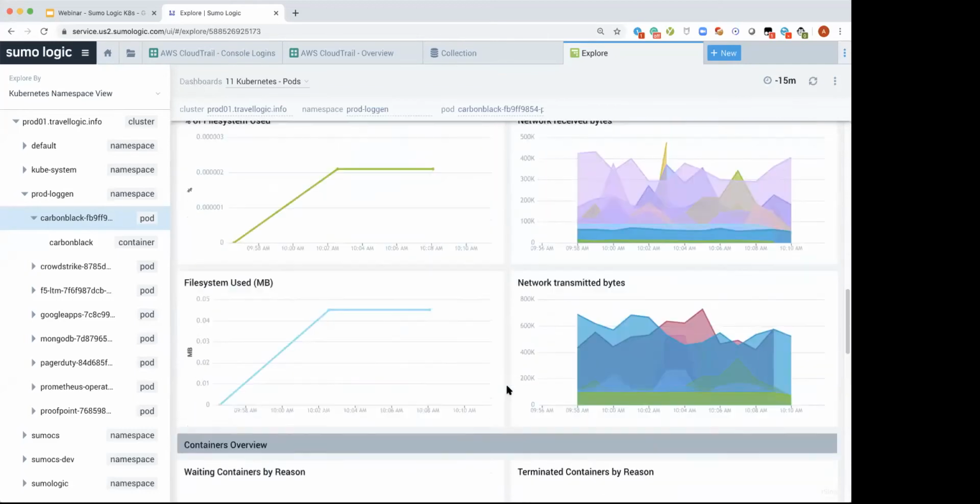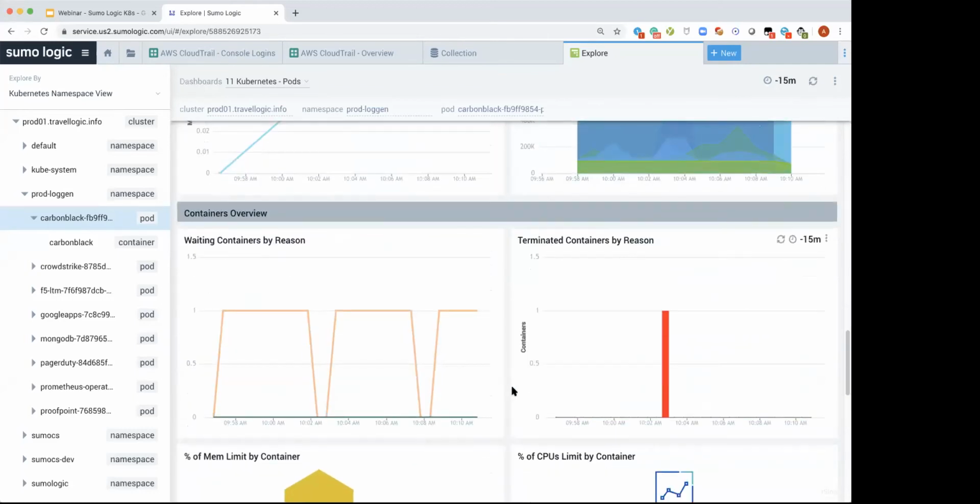And then we have this really easy to understand panel called terminated containers by reason. And if we hover over this reason, you can see within the tooltip, it actually tells you the reason at the bottom line. The reason is it's out of memory killed. So this pod is spinning up. It's using way more memory than it should. It's going way over the limit. And then Kubernetes is killing it because it's using too much memory.